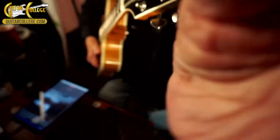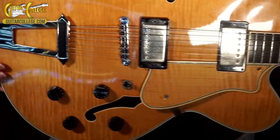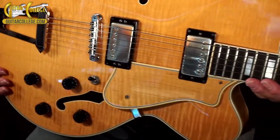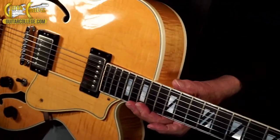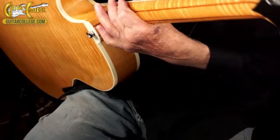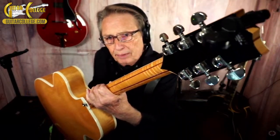Let me get this up. What happened here? I mean, just oxidized like crazy. The pickup covers were too, but they buffed out nicely. I have a buffing machine, so I buffed that out. By the way, this guitar is a custom-made guitar from Heritage, and I'll show you the custom features of it. I also had to buff out the tuners. The tuners were really corroded, and they buffed out very nicely.